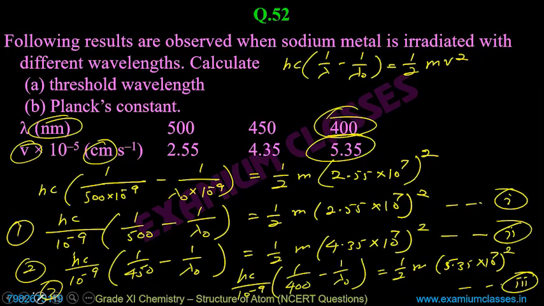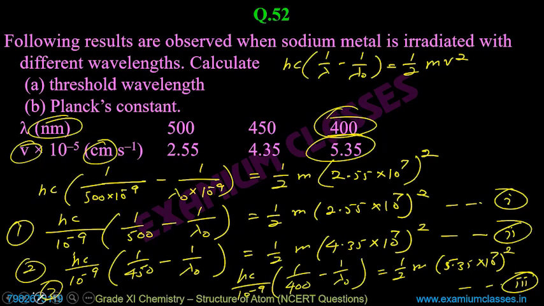Note it down because you have to solve this question. You have to solve this question and send it to me after the class. So 1 minute, I'm noting it down. Question number 52. You have these three equations formed. Now you have done in mathematics, you have solved these types of questions, how to get the value of lambda naught from here. So divide any one equation by any other one out of these three and get the value of lambda naught.